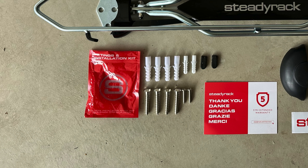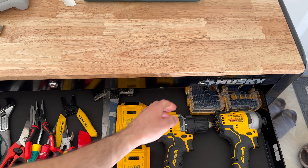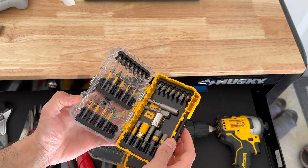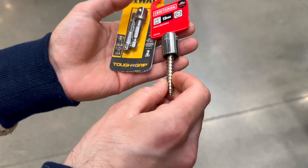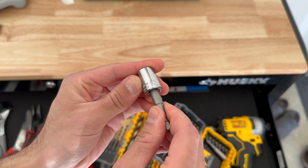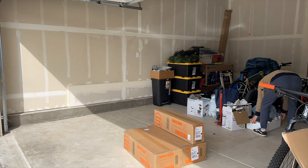The screws that come with the rack are metric — 10 millimeter and 8 millimeter screws — and you definitely should use a drill to install these if possible, since they recommend putting them into your wall studs. My first hiccup was having the proper tools: I have a drill set at home but did not have any metric bits that fit these screws. After digging around at the store, I found that you need a 13 millimeter socket to fit around the bigger 10 millimeter screws, and the smaller 8 millimeter screws just use a normal Phillips head screwdriver.